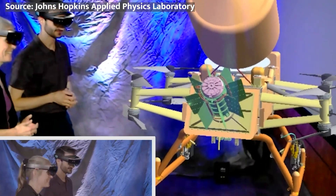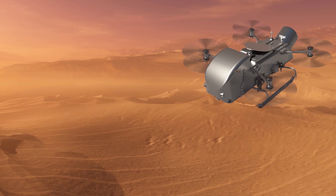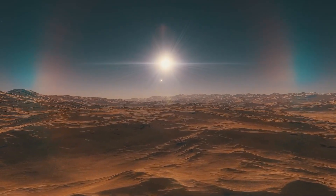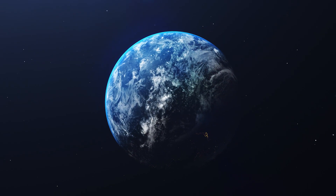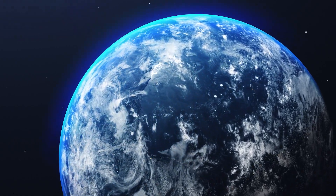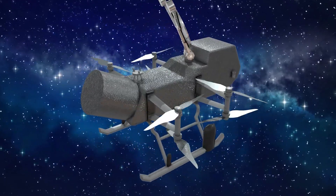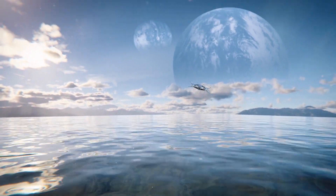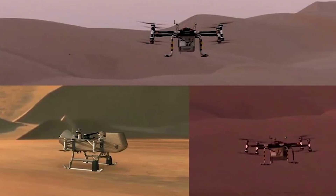In order to scout out intriguing locations to sample, Dragonfly has plenty of eyes — five cameras in total. There's one pointing down to help create surface maps, another looks forward so the rotorcraft can see upcoming terrain, and a pair provide panoramic views for remote science analysis, plus a microscopic imager that can zoom in close on sand grains and pebbles. These cameras will help Dragonfly navigate safely and give us back on Earth an awesome alien-eye view. The key instrument on board is called DRAGONS — the Dragonfly Gamma Ray and Neutron Spectrometer. By shooting neutrons into the ground and measuring the gamma rays that bounce back, it can determine water and organic composition in the soil and ice. DRAGONS can take quick readings before the lander even touches down at a new site, helping ensure only the most intriguing areas are selected.